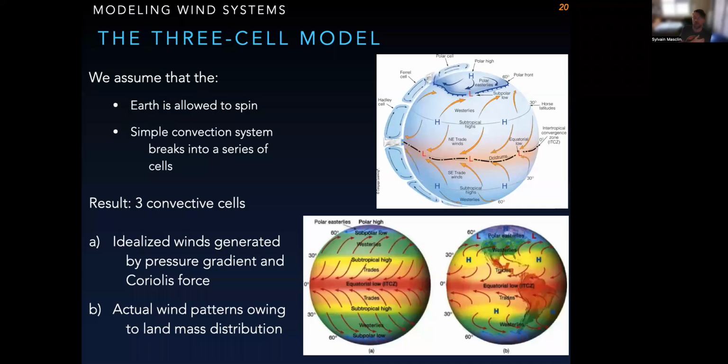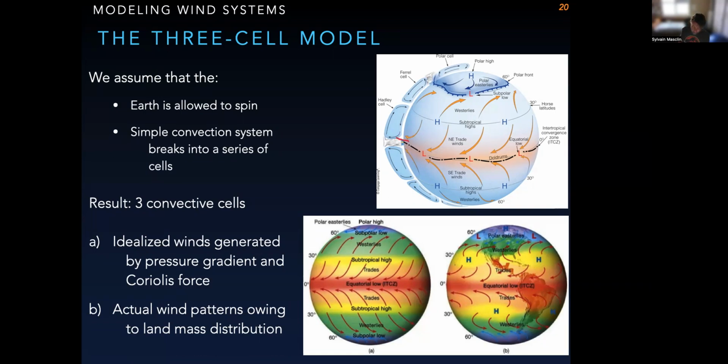Okay, video number 4, and at this point we're moving from a simple one-cell model directly to a three-cell model. There is no two-cell model, so we move directly to the most complete and complex one. At this point, we will assume that our planet is spinning, rotating, which is of course what's happening, and we still keep the other assumption. But this will lead to a difference in terms of the convection.